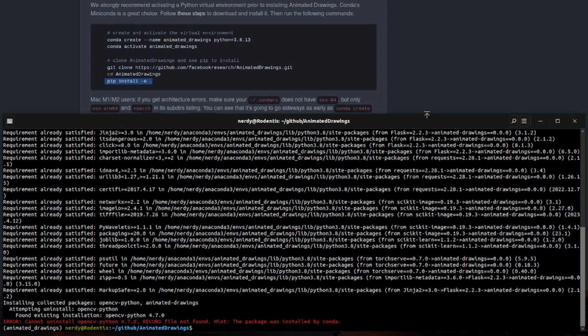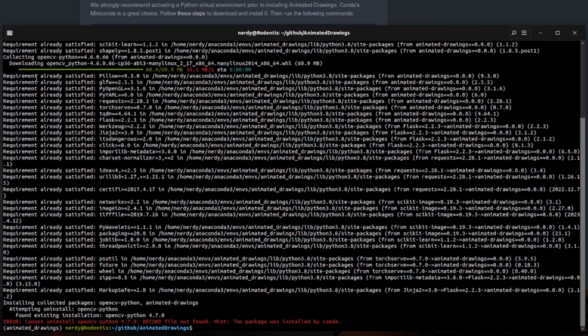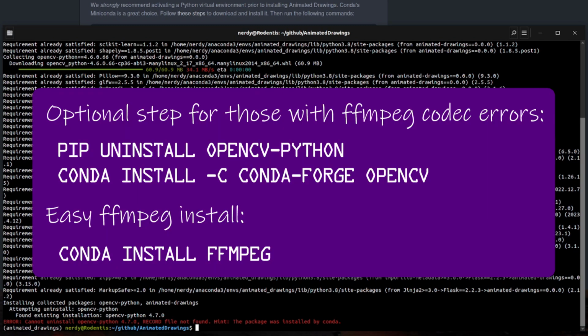Now, as you can see, I have got one package there that I've actually changed afterwards, the OpenCV Python. This was due to some issues I found that could happen when you're creating MPEG videos. This is a fully optional step, but if you do get any issues when you're creating MP4s, which we're going to do in a bit, then you may want to pip uninstall opencv-python and instead install the conda-forge version of OpenCV, which includes some of the non-free codecs. Obviously, you'll have to have FFmpeg as well, and if you haven't installed it system-wide, then you can conda install ffmpeg and you'll have it available in this environment.